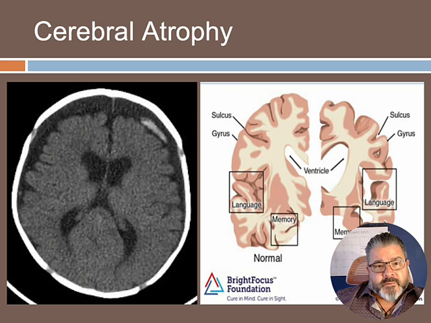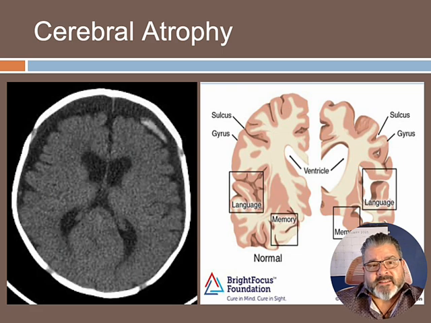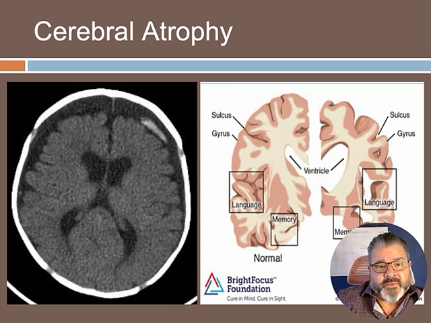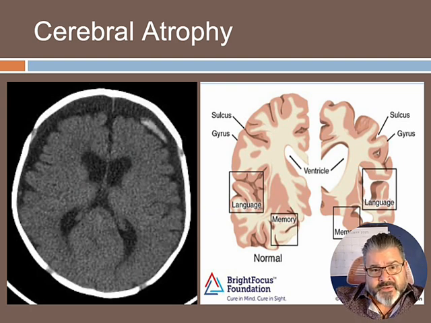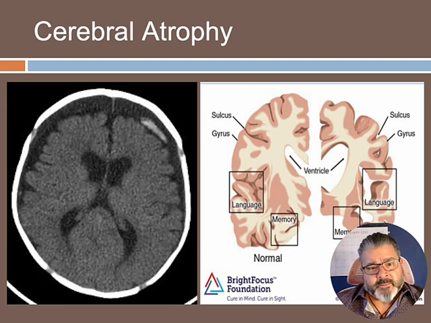So this is what cerebral atrophy looks like on a brain image. It's a common feature of many of the diseases that affect us. Atrophy of any tissue means a loss in the size of the cell. So this can be due to progressive loss of key proteins. In brain tissue, atrophy describes a loss of neurons and the connections between them. Atrophy can be general or focal, meaning that the entire organ may be affected or only a certain part.